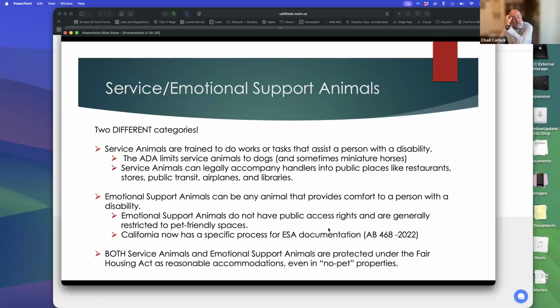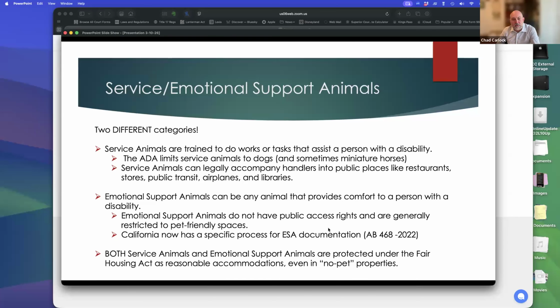So if there's any other animal that someone is bringing to you claiming that it's an accommodation, it is not a service animal. Even if it does tasks that assist them with their disabilities, it doesn't meet the legal definition of a service animal if it's not a dog. I've yet to see in Davis, not that there haven't been any probably, a miniature horse service animal request. It's just a matter of time, I'm sure.